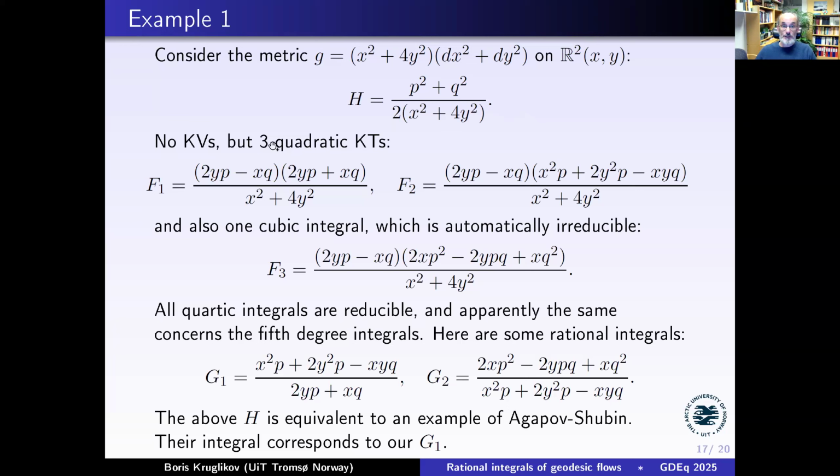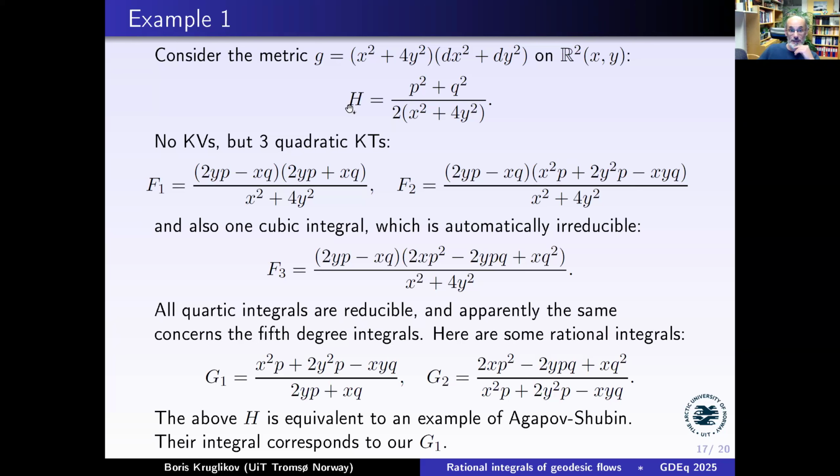but has 3 quadratic Killing tensors. One is the Hamiltonian, and 2 others are written here, and I factorized them, so they actually consist of some factorization. But it has degree 2 in P. Okay, so P1, P2, or Px, Py, are for some reason denoted by P and Q. I don't know why, but okay, so those are the notations. P is the momentum for x, and Q is the momentum for y.